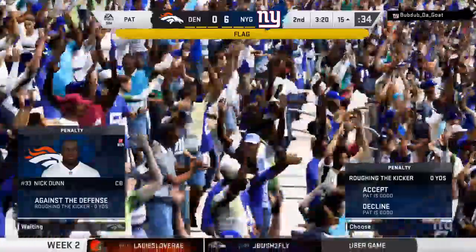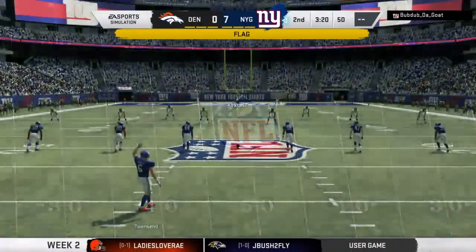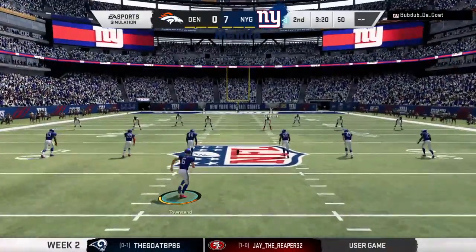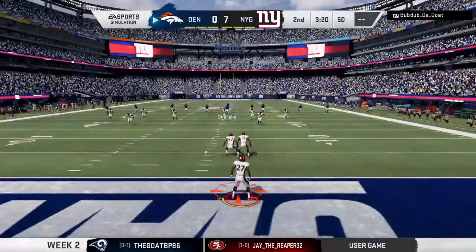And the kick makes it through, but flags come flying in as well. It appears we're going to get a roughing call tacked on. After the roughing penalty on the PAT, they'll kick off from 15 yards further upfield.